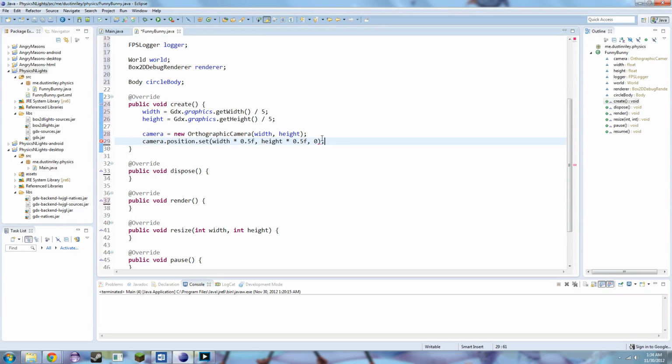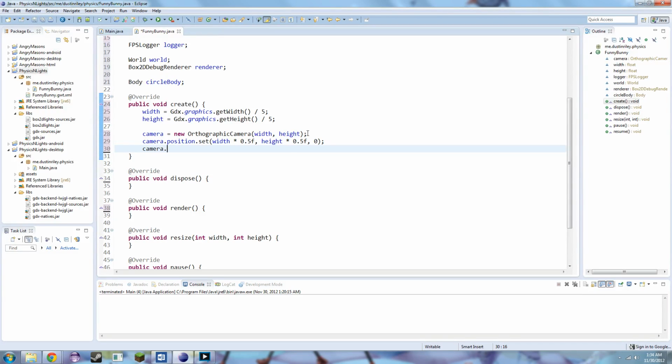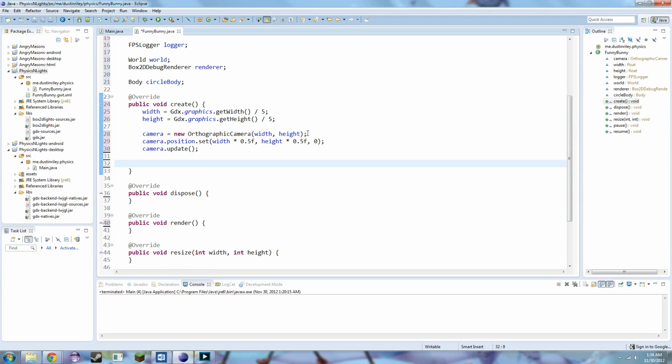So it just centers up our camera instead of making it so that 0, 0 is in a corner. The origin is going to be in the center. And since we played around with some matrices, we need to call camera.update. Again, a lot of this stuff is dealt with more in my other videos if you don't know how Libgdx handles camera and stuff like that.